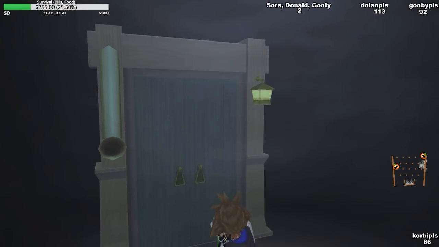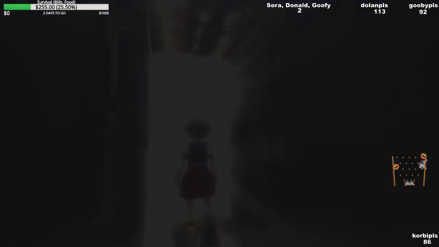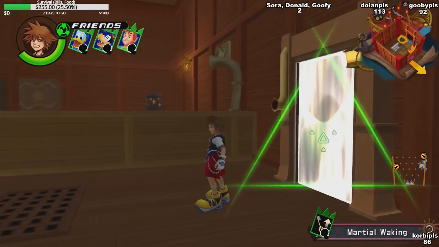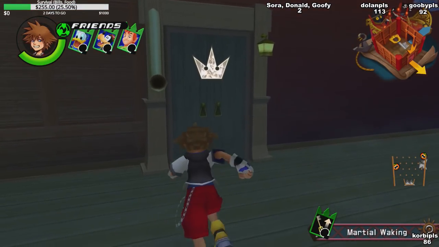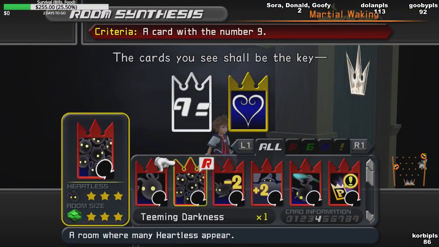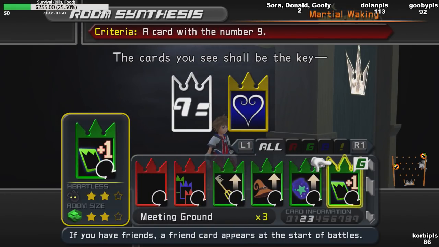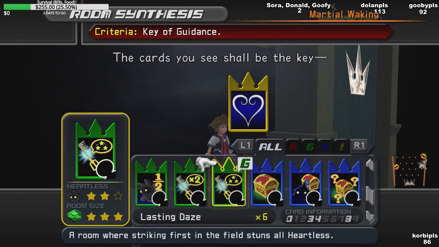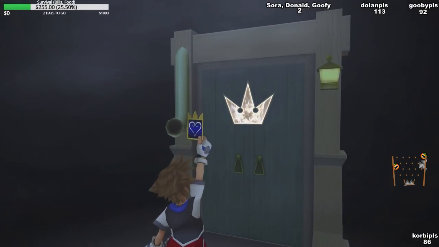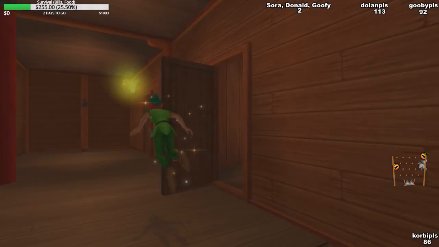There we go. Whenever I do a roulette room, I need to start getting moves that give me magic, or make me do more damage with magic. There you are. Let's see, need a 9. Oh, no. Oh, whew. There we go. I don't think the second story's that long. I'm pretty sure that's gonna be beaten in like 4 hours.